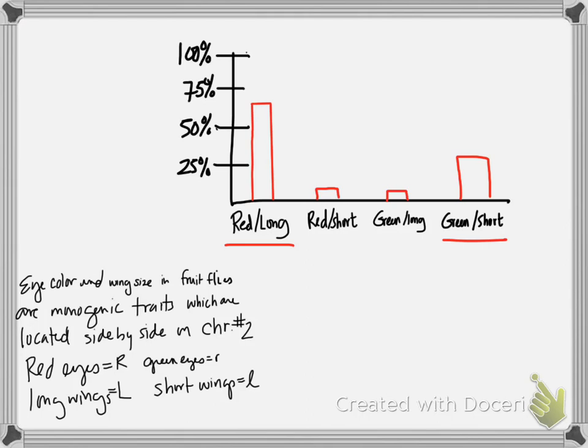Okay. Now, if they say that these two genes are on different chromosomes, does that change what your answer should be? Yeah. Then you should be putting in, you know, 56, 20, 20, 10, something like that, getting them to add to 100. Then you're looking back at your 9 to 3 to 3 to 1. But if they're telling you that the genes are side by side on a chromosome, then you know that you have to be looking at deviating from that 9 to 3 to 3 to 1. Okay, questions, comments?